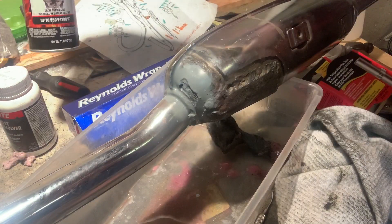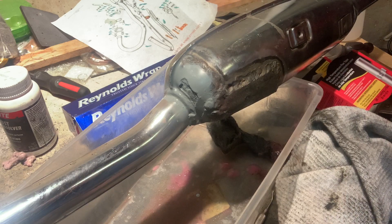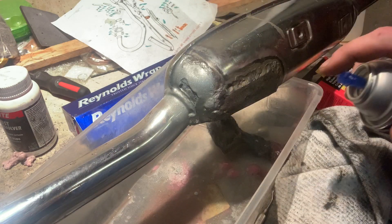We got our primer nice and dry. Let's move over and give this a quick little spritz of the aluminum color so it doesn't stand out quite so bad. Then I can clean up all the overspray — you guys know I am the overspray master. Oh, that's kind of cool — it's fun to see this paint because I never did use it on that engine. Boy, it's really sparkly — kind of a cool paint.